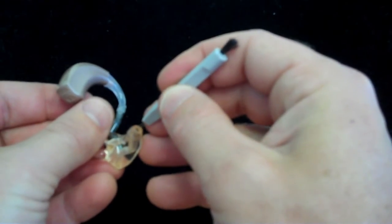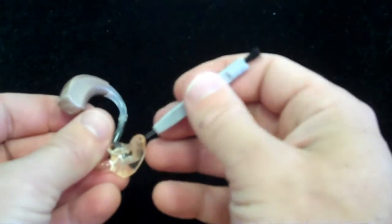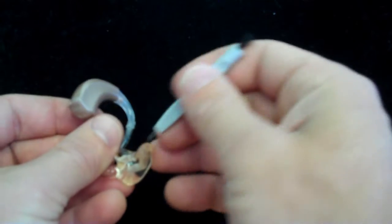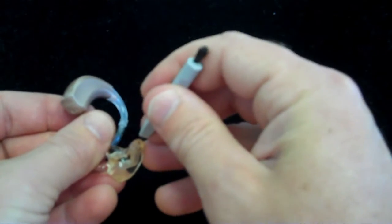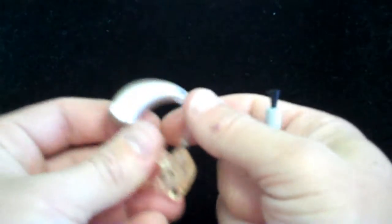Now, the one benefit to a behind-the-ear hearing aid is that the ear mold does not contain any electronics, so typically they're not very fragile, so you can just go for it there and not worry about damaging anything. So we're going to clean out both the air passageway and the receiver tube.